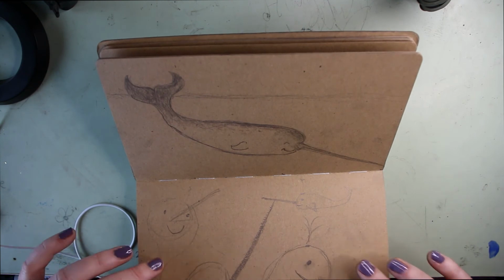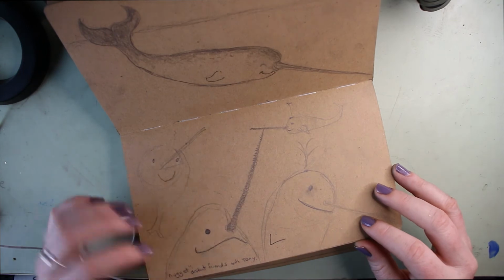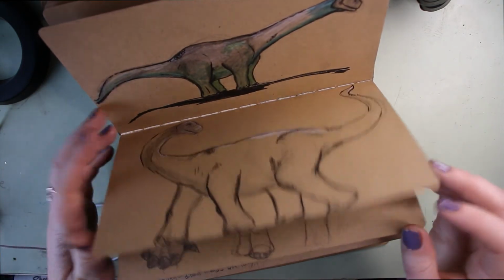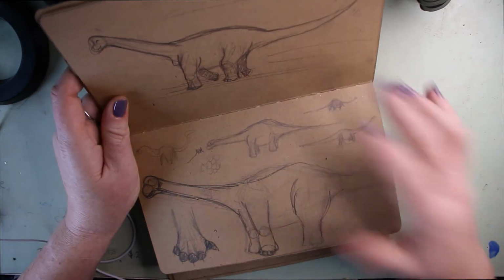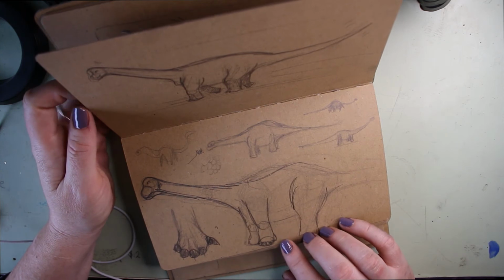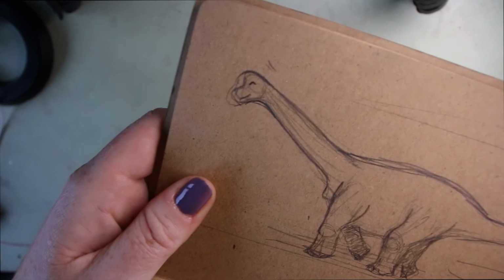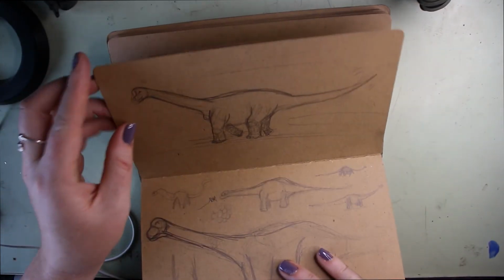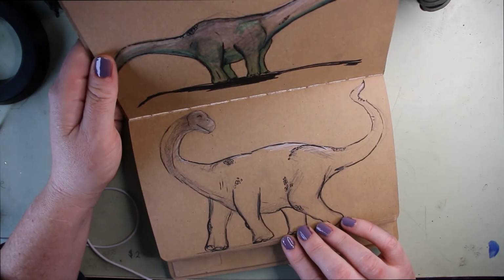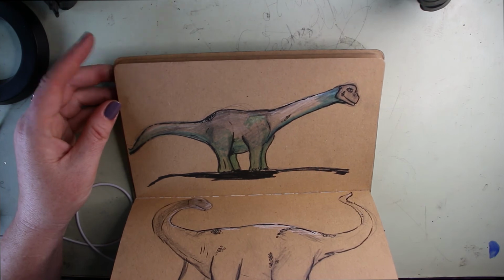But yes, I invented this character, this narwhal named Nugget, who's distant friends with Tony. And then, of course, dinosaurs, because who doesn't love dinosaurs? Long necks in particular are my favorite, and this is him. He's a happy, happy dinosaur. Just thought I'd do more sketches like that. And of course, there's more happy little dinosaurs.